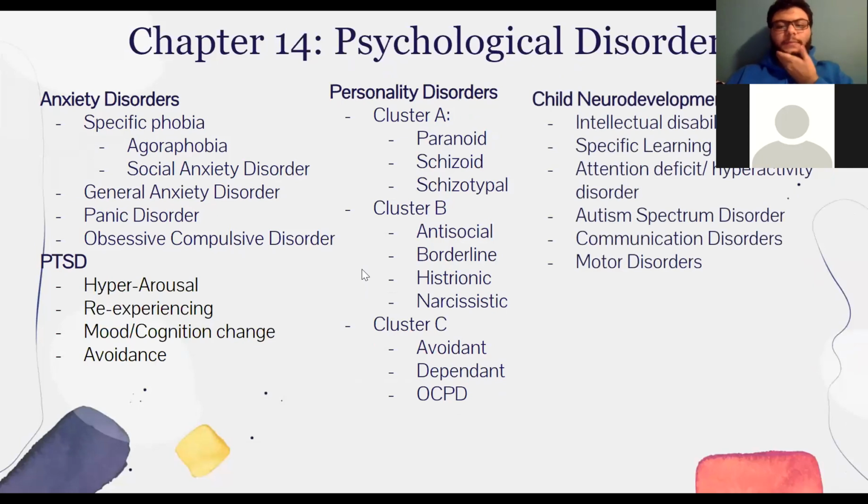And in child neurodevelopment, I don't think this was talked about too much, but we all have general information about what these are. For specific information, the chart is in the textbook. I know I keep saying that, but it's probably your best reference.